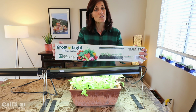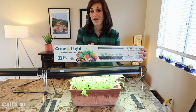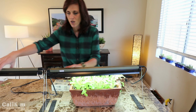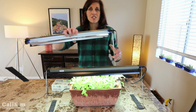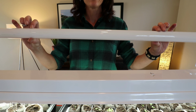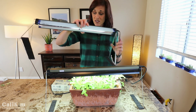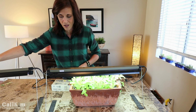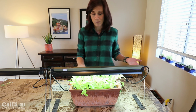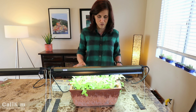Now this one has one of those T5 bulbs I was telling you about. It doesn't specify the lumens and the Kelvin on the package, but it's a nice, bright, intense light. And let me just show you how much smaller the T5 bulb is as compared to the T12 bulb that I used in the previous setup. It's a lot smaller in diameter. So this little setup is about 2 feet long, and it works great again if you're growing a small amount of plants. It's growing this little salad container of lettuce greens absolutely beautifully.